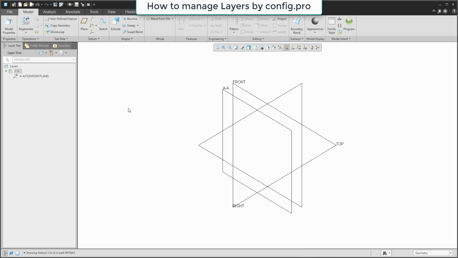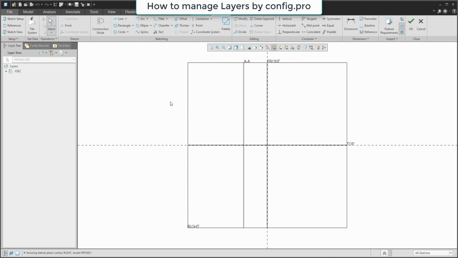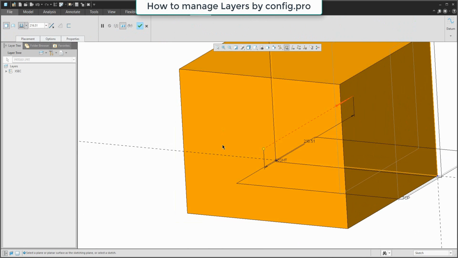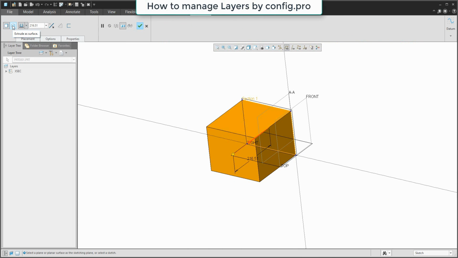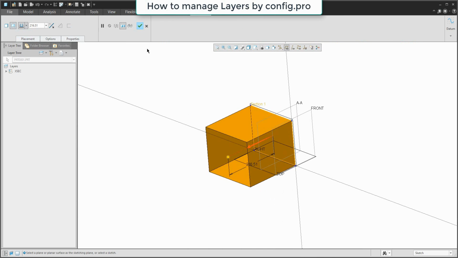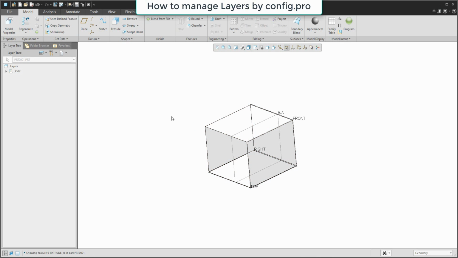So that was the explanation of what was included in the previous tutorial, and today I'd like to focus on how the system understands and reads configuration options. I'd like to start with an example where we would like to place a surface in a layer. So I will create a simple extrude feature, and over here we will create a simple sketch, but it will be defined as a surface. And if I confirm, you can see that the system does not create any layer for me.